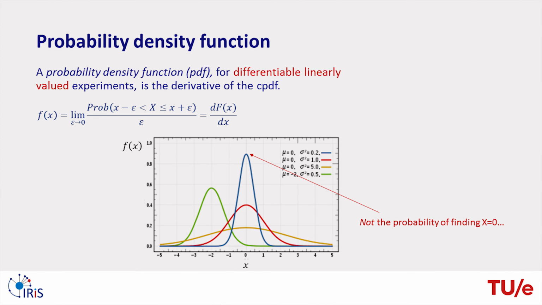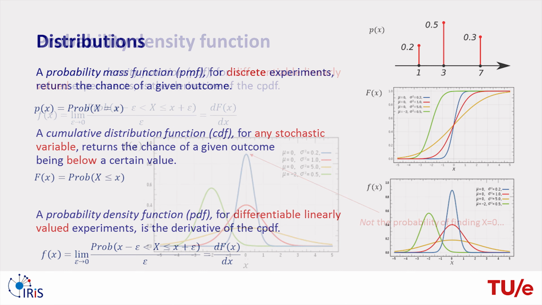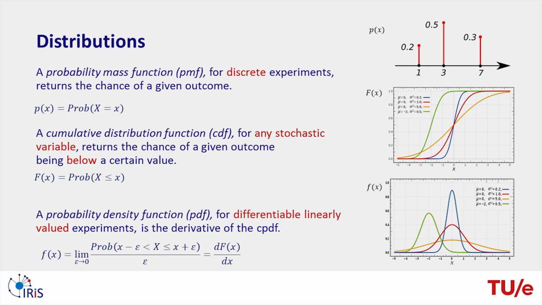In any case, discrete or continuous, the cumulative distribution function completely characterizes the probabilities associated with a stochastic variable x. So usually when we are building theory, we focus on cumulative distribution functions whenever that is possible. But sometimes calculating with the probability mass function or the probability density function is easier and also feels a little bit more intuitive.